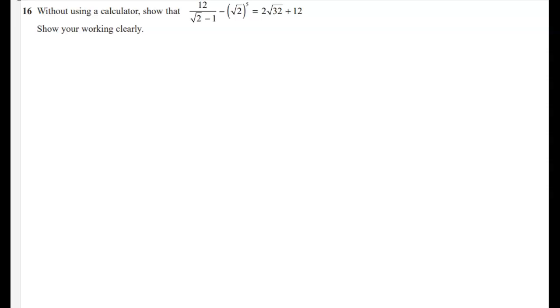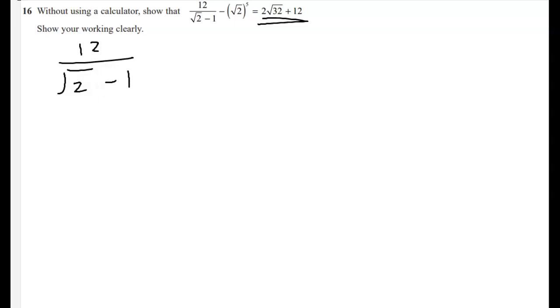So now, let's quickly take a look. When I tackle this question, I will take a look at the first part first. They're asking me to show it, so eventually I would have to show this as my final answer. First of all, let's dissect it in different areas. Let's focus on the first part, which is 12 divided by root 2 minus 1.